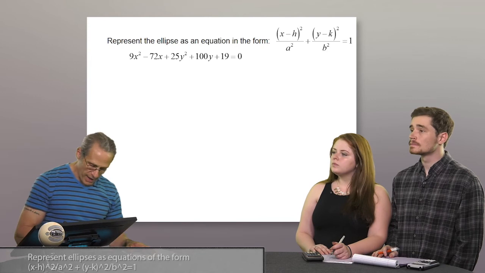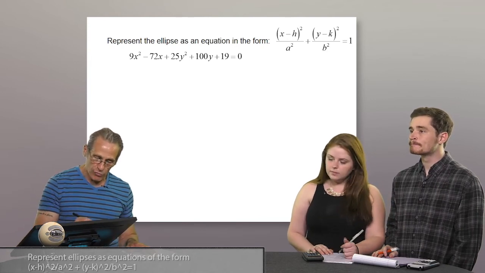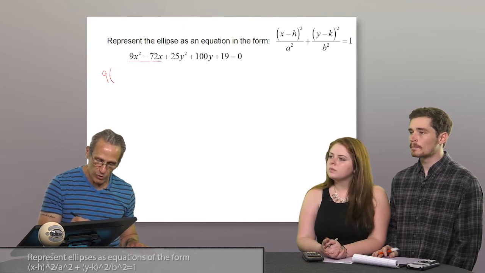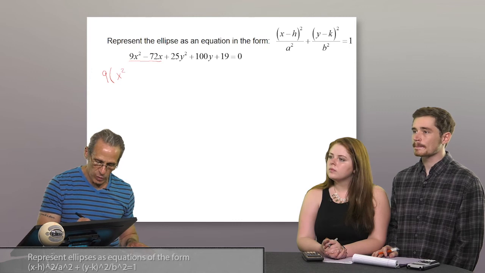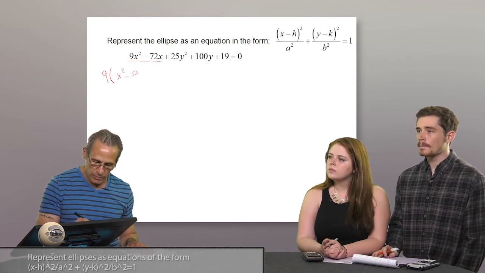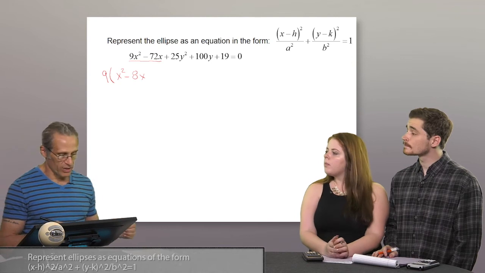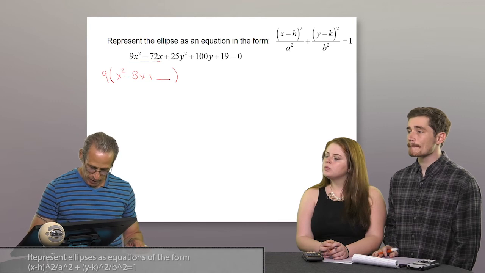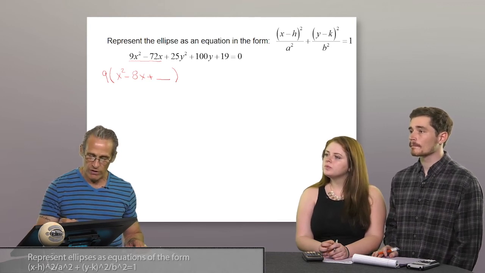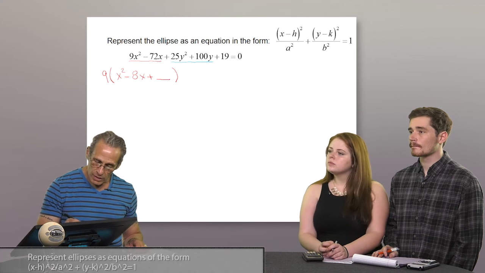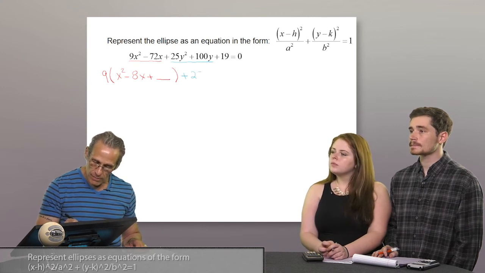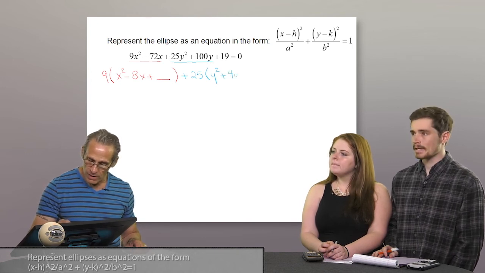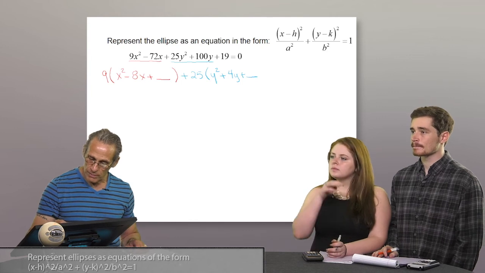All right. So to do that, we're going to go ahead and rewrite our equation. I'm going to factor out a 9 from the first two terms with an x. So that'll leave me x squared plus, I guess it would be minus 8x. 9 times negative 8 is negative 72. Plus some value that I'll get back to later. Then I'll go ahead and complete the square on the terms with a y. So I'll factor out the 25. And that leaves me with y squared. Let's see, 25 times 4 is 100, is that right? Yes. Plus 4y plus a number.